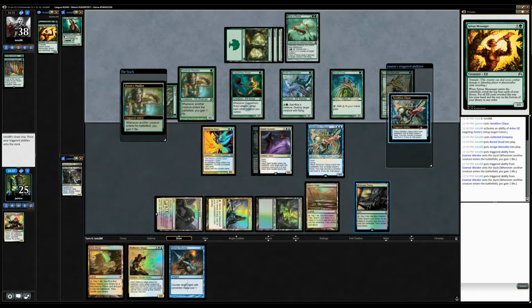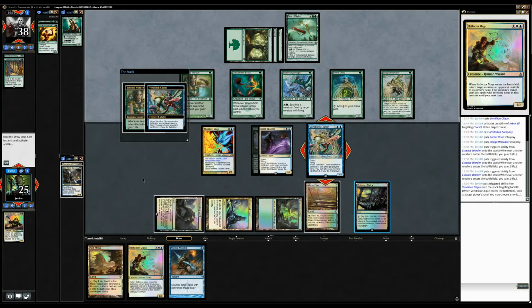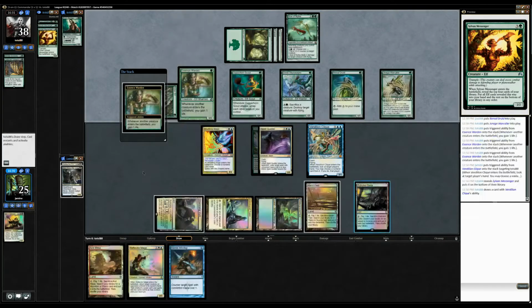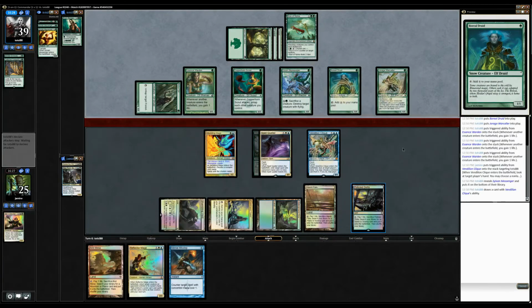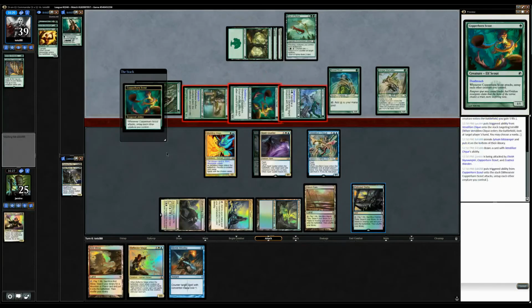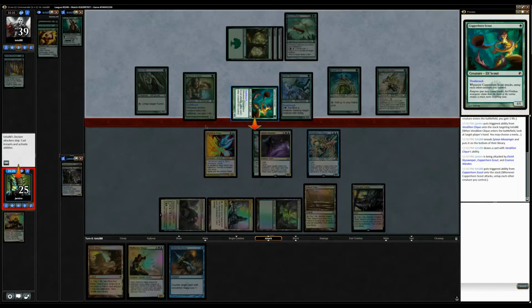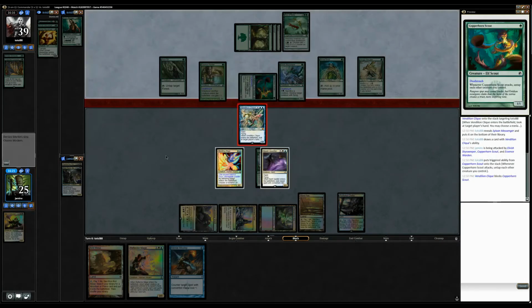Maybe I get rid of the Messenger and look to kill the, or bounce with the Reflector Mage, the Channeler. Yeah, let's get rid of the Messenger. It's just too much card advantage. I think I block the Copper Horn Scout.